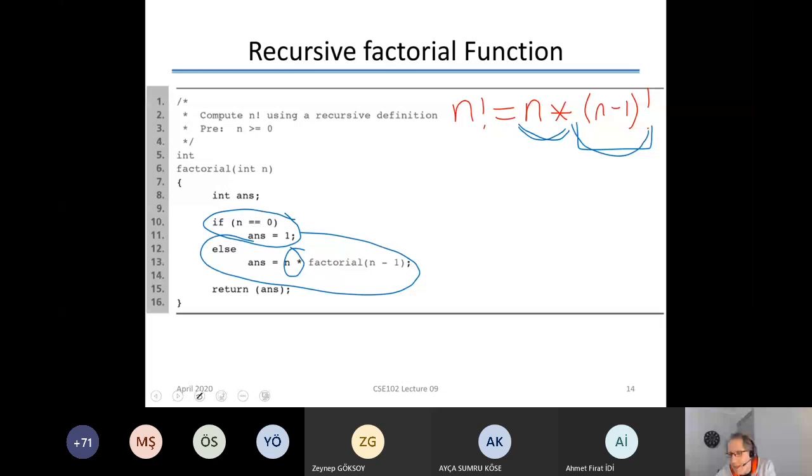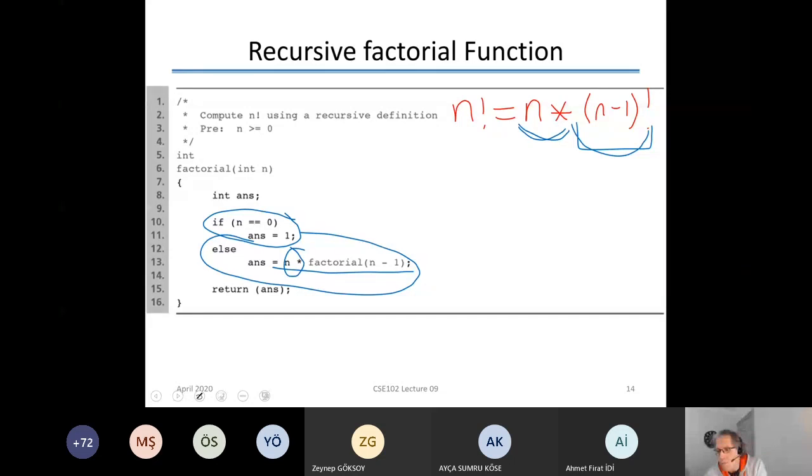This is recursion, where I am calling the same function, the same solution, with a smaller subset of my original problem. In this case, just n minus 1 factorial instead of n factorial, right?